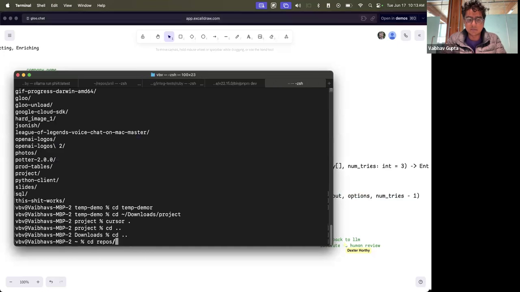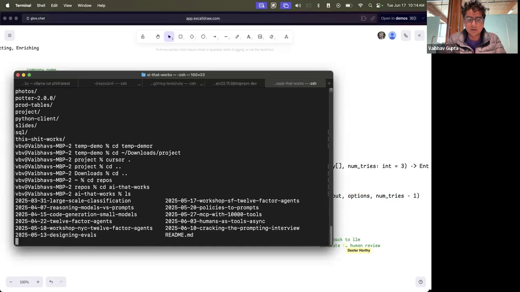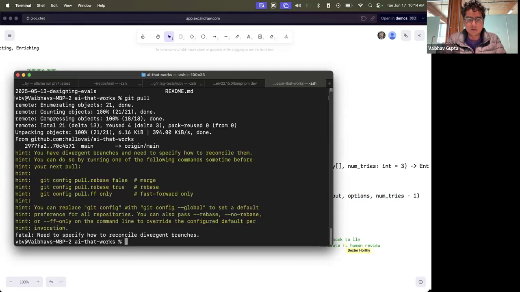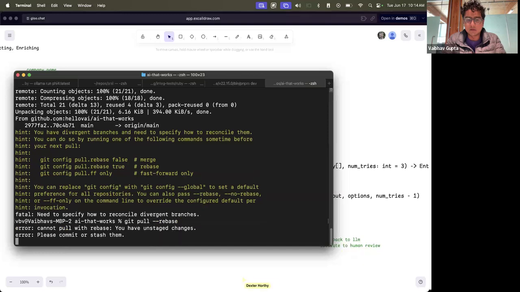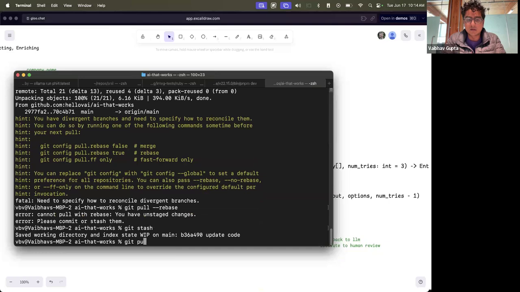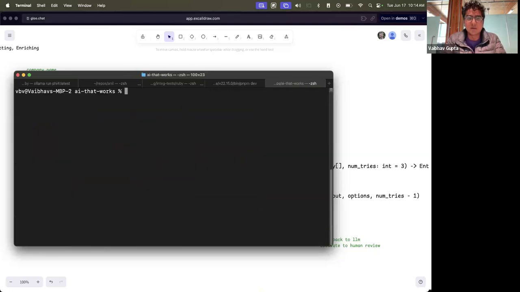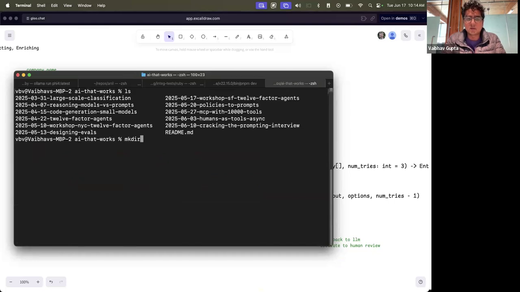cd repos. Let's git pull just in case. git pull --rebase. Okay, clear. ls. Make the 2025-06-17 entity extraction directory.